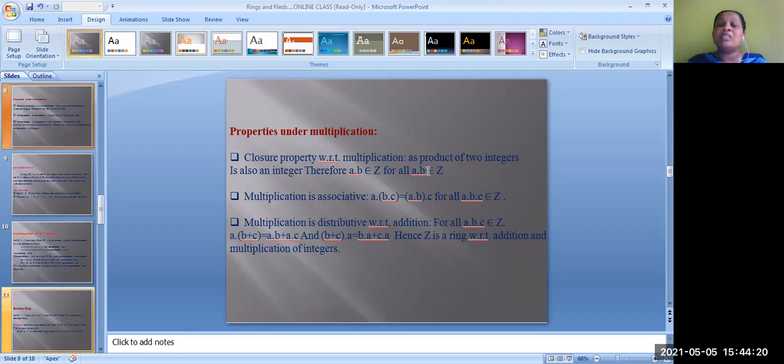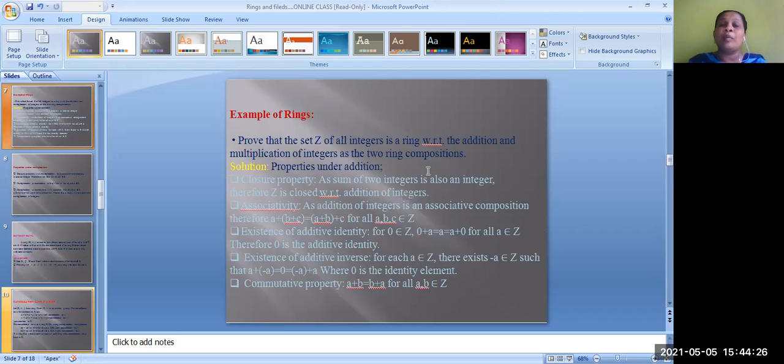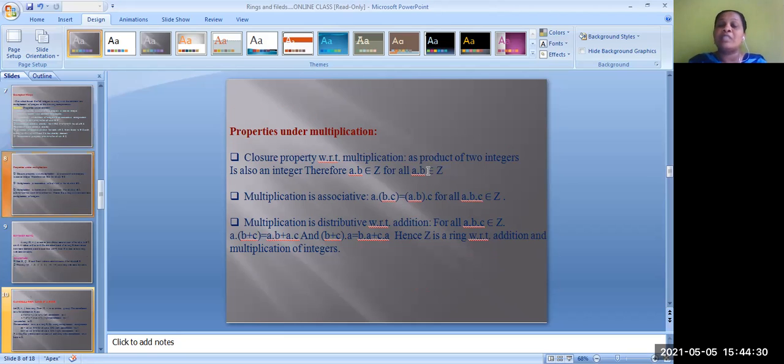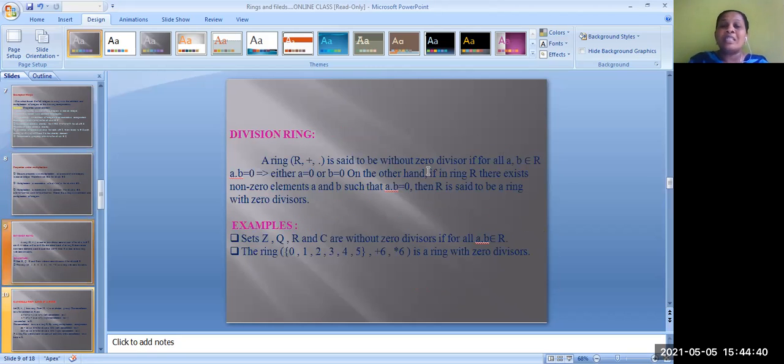By these 3 properties and the above properties, addition and multiplication, we are going to solve the problem. So we completed all the properties we used and we satisfied all of them. Whenever we satisfy all the properties of rings, the problems will be finished. Next, we are going to discuss the division ring. What is the division ring and what is the condition in this?